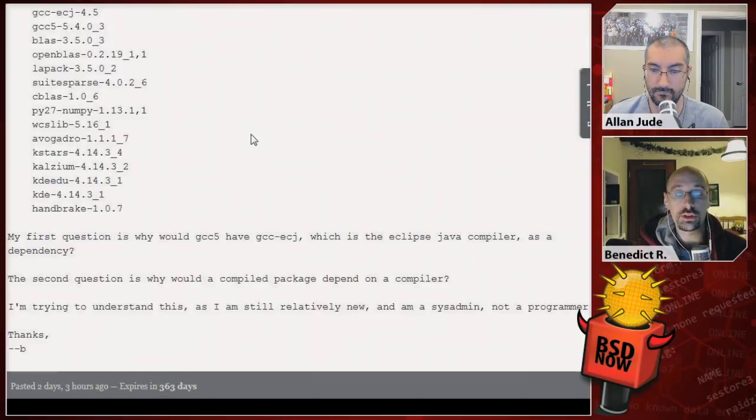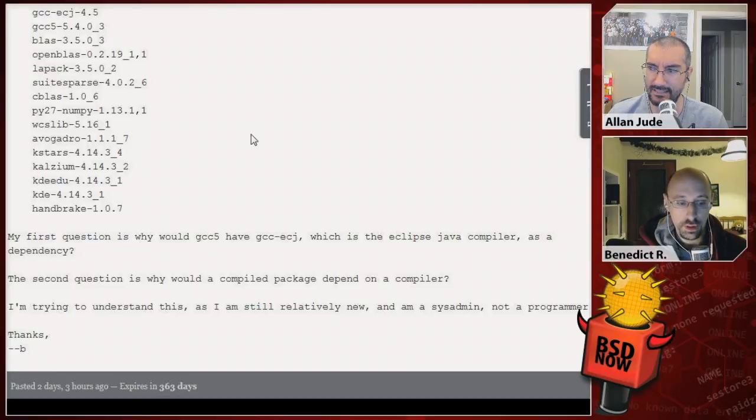So his first question is, why would GCC 5 have GCC ECJ, which is the Eclipse Java compiler, as a dependency? I'm guessing it's actually the other way around. You're trying to uninstall GCC ECJ. Actually, I guess it is. That's interesting. I'm guessing it might just be one of the compile options of GCC 5 is to include ECJ and ends up getting listed as a dependency.